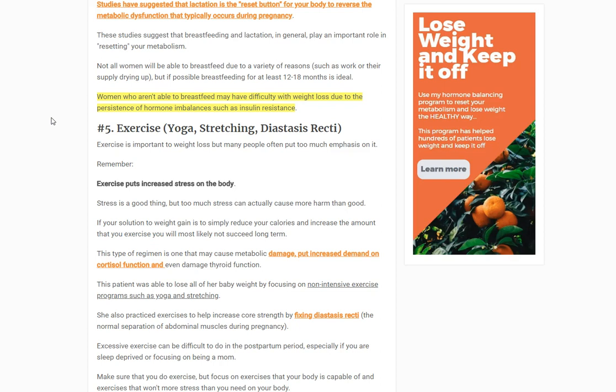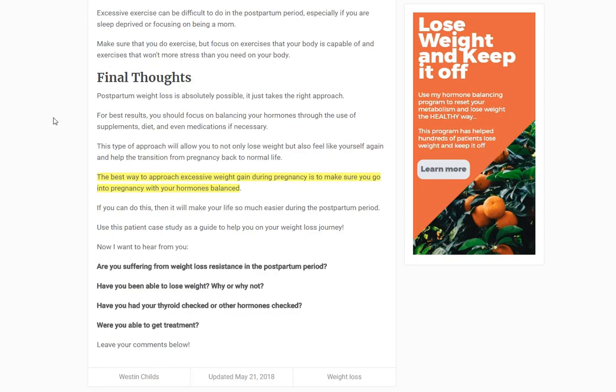So there is this sort of paradoxical approach to weight loss that a lot of women struggle with, because there's plenty of women that when they come to me and I treat them, I actually have them reduce the amount that they're exercising, and I actually have them eat more, and that's how they achieve their weight loss. Not by those two things necessarily, but that's some of the therapies that I'll recommend to people, and they don't get it, but when it works, it works. Like, you can't deny the fact that it works. And so part of this, it has to do with the amount of stress that you're putting on your body, the type of foods that you're putting in your body, and how your body is utilizing those nutrients based off your hormones. And so that's pretty much it.